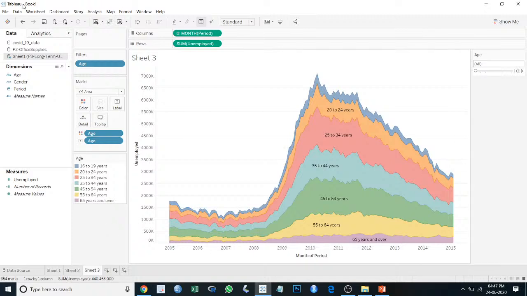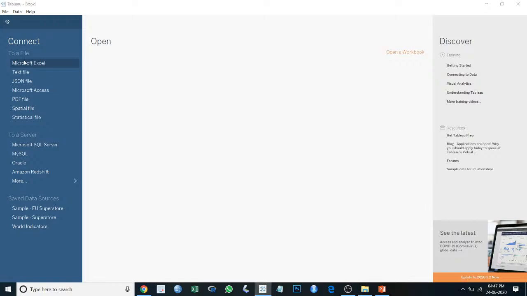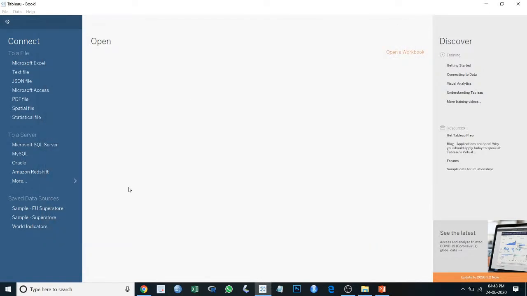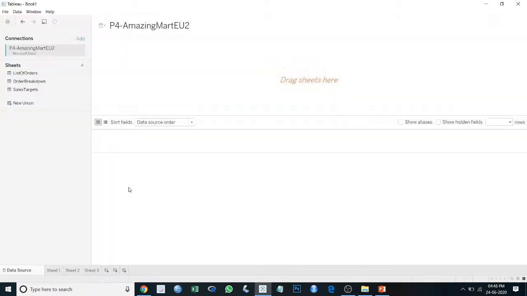Now you can go to the home page. If you want to load another file, for example Amazing Mart EU, if I load this file, I can see the information here.